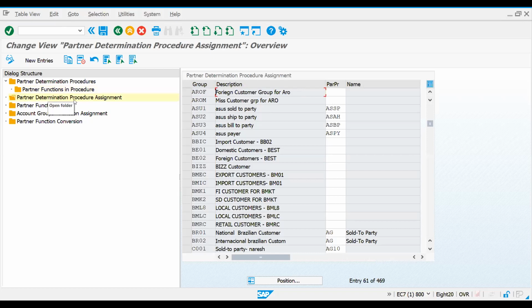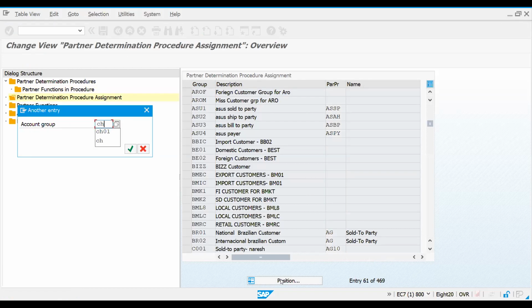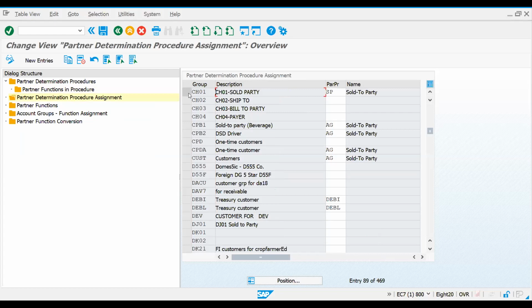Next step is partner determination procedure assignment. Let's go to the CH. I think this is right. This CH01, CH02, 03, and 04 we have created, right?